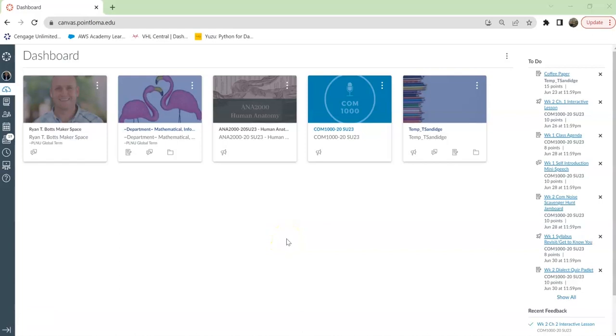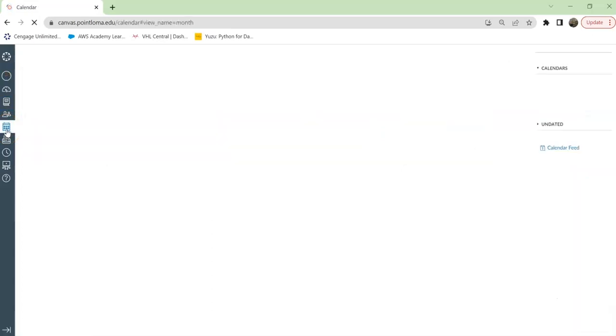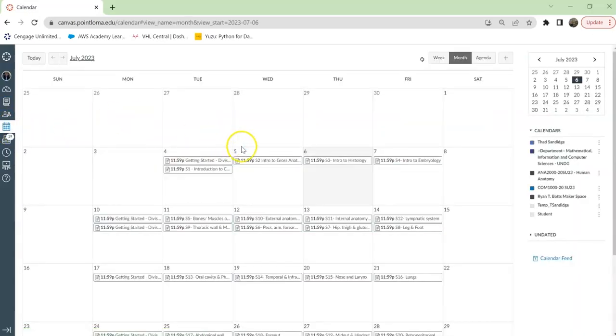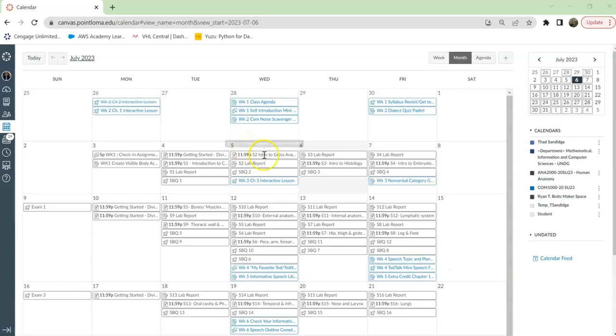In this video, we are going to be going over the calendar. To reach your calendar, you just go to the left-hand navigation menu and click on the calendar icon. This will open up your Canvas calendar. Your Canvas calendar is mapped with pages, assignments, and quizzes corresponding to their due date in their specific course. The Canvas calendar is a great way to monitor and track your progress through your classes.